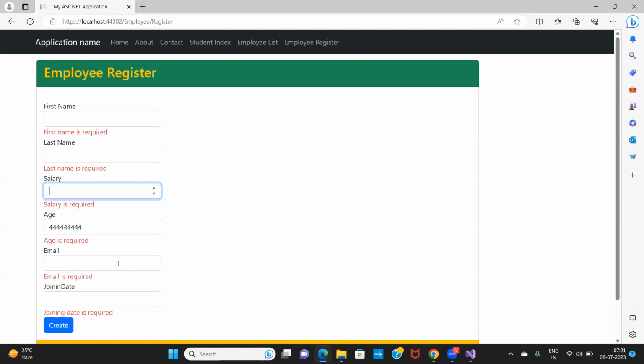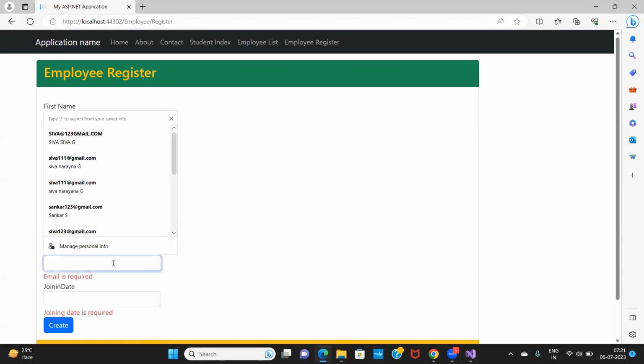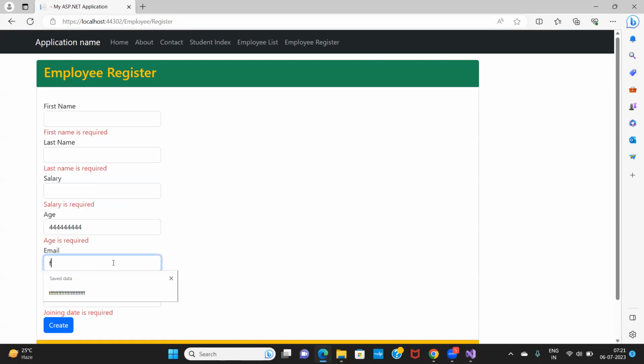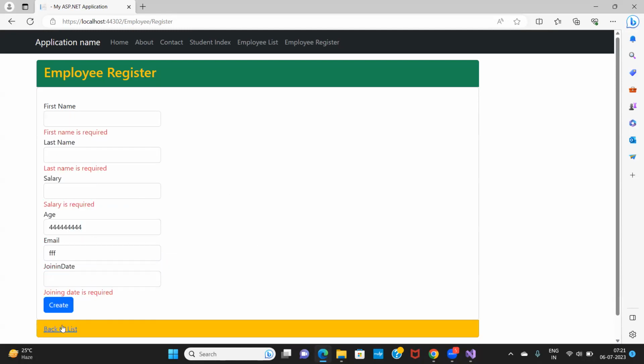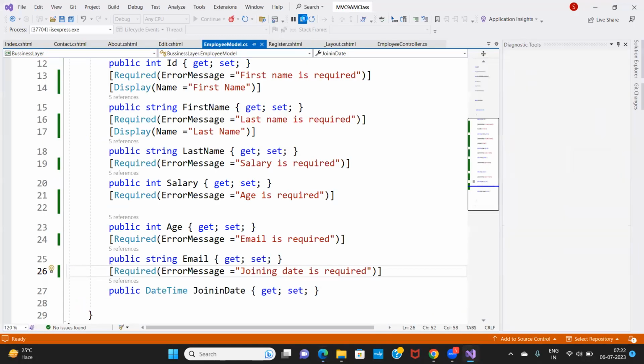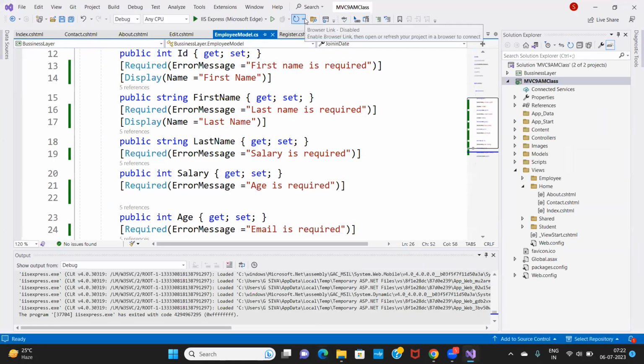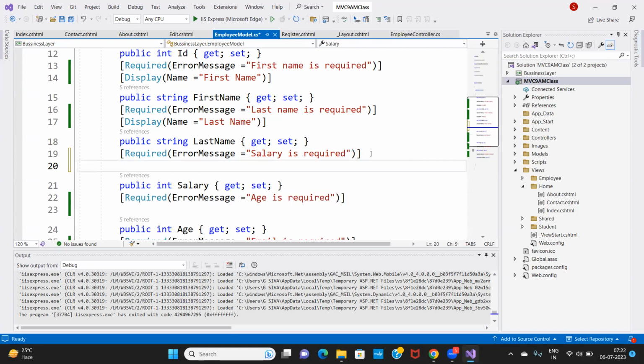I want to give that kind of provision. And for email, he has to enter the valid format. If I click on this, now see, it is not displaying a message for the valid email format. So I want to display some messages. Now stop debug again. Here, this is salary, right?